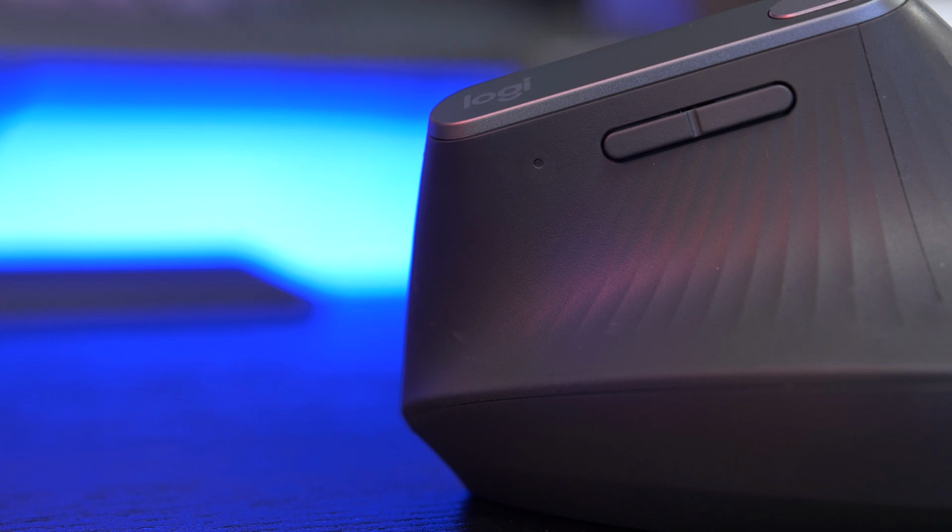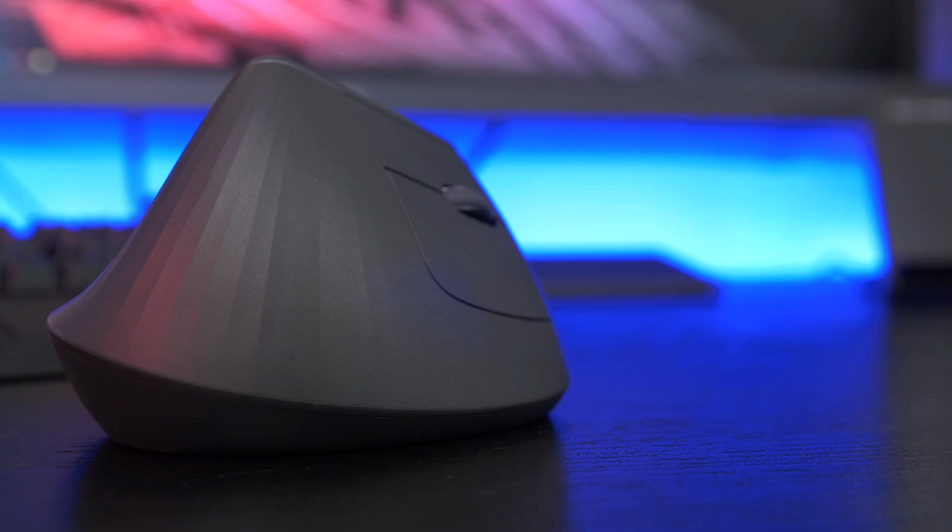Now this isn't going to be a mouse for gamers by any means, but you do have a good DPI range up to 4000. That starts at 400 as well, so you're definitely going to be able to get a setting that works for you no matter what kind of screen you're using. But overall, a solid performer, be it a little bit expensive, but the USB-C connectivity and the Logitech build does add that little bit of a price premium. But as I did say, Logitech are a really great company, so for a lot of people, it will be worth the extra.